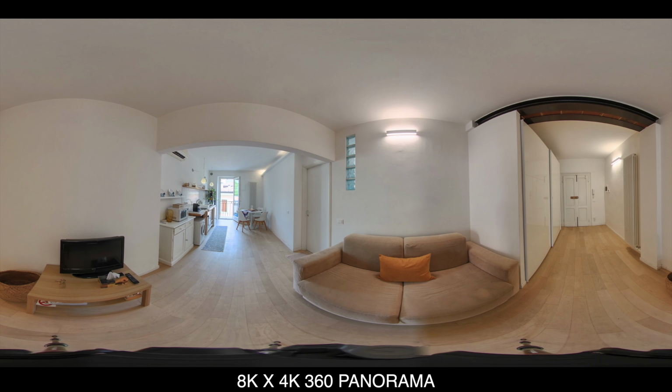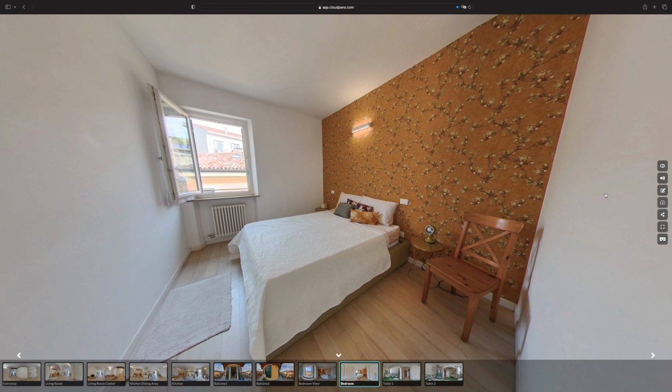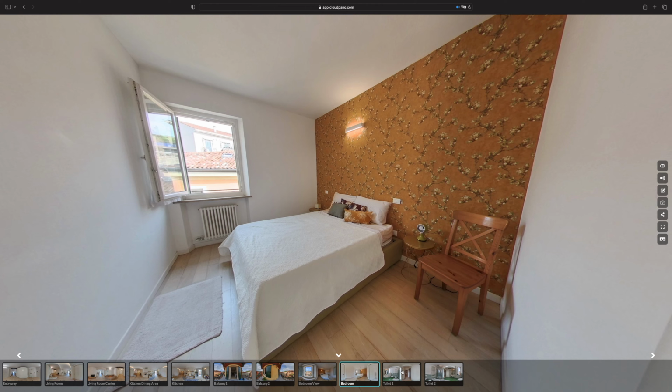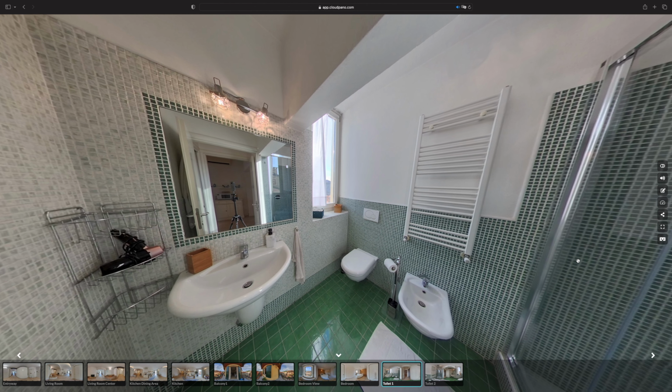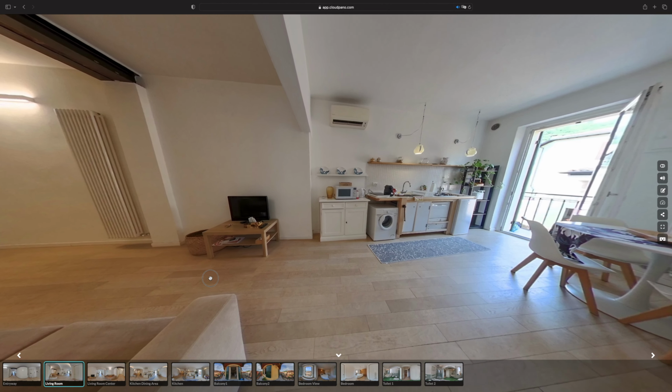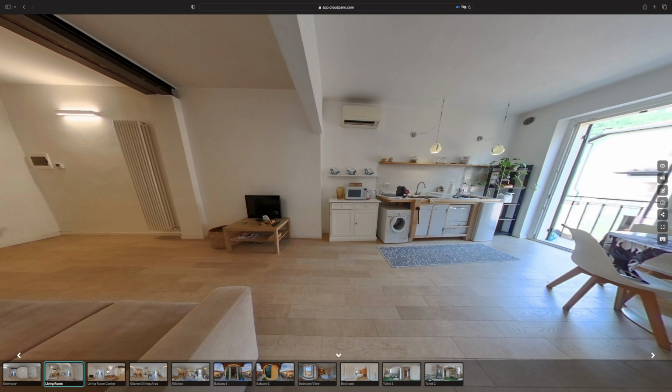It does produce an 8K image, and I think it does look really good. I don't think it's quite up there with the higher end Matterports. Just their post-processing and rendering is a lot more complicated, I think. But especially if you're just using this for normal scenarios, or maybe you're a realtor or an Airbnb host wanting to produce your own 360 images, I think the quality is good. The HDR processing is nice, and the colors look good straight out of camera. So functionally, I think it does a nice job. Provides an interesting experience that you definitely can't get with normal cameras.